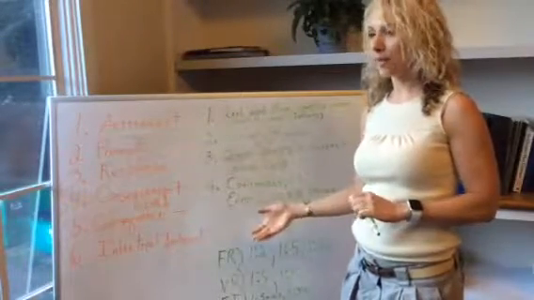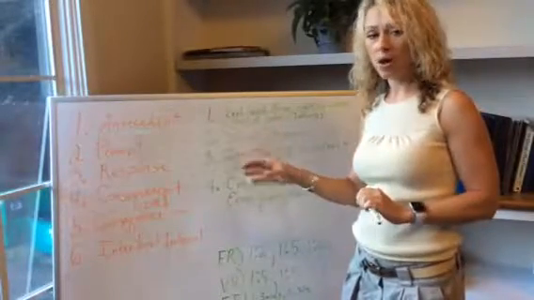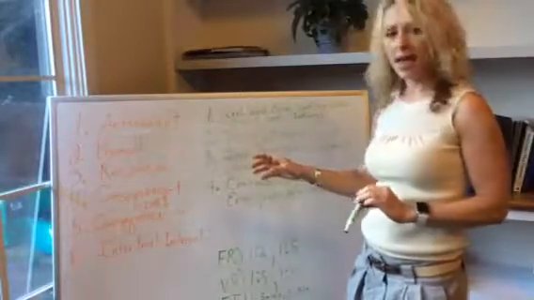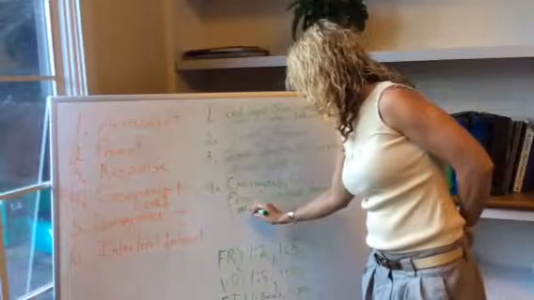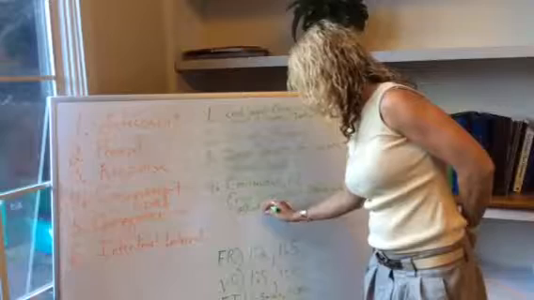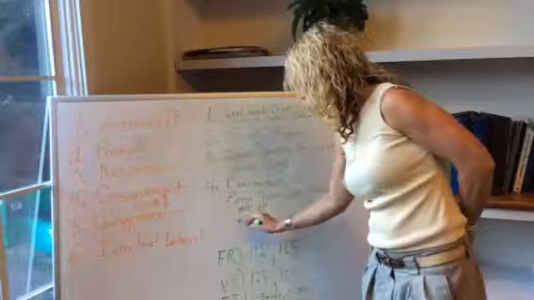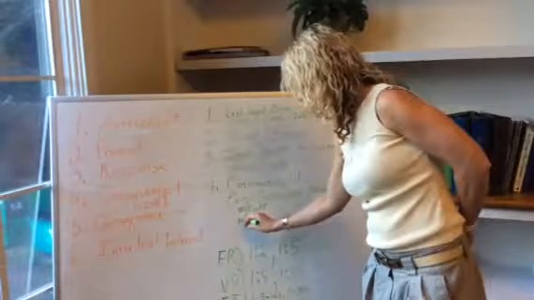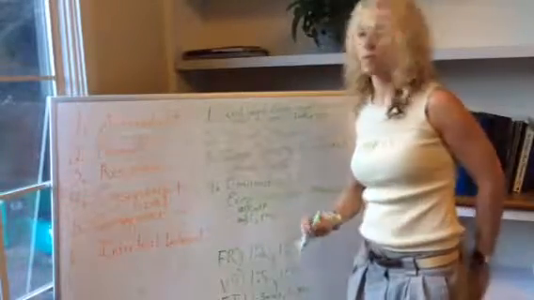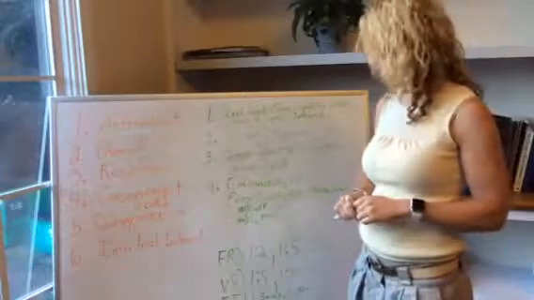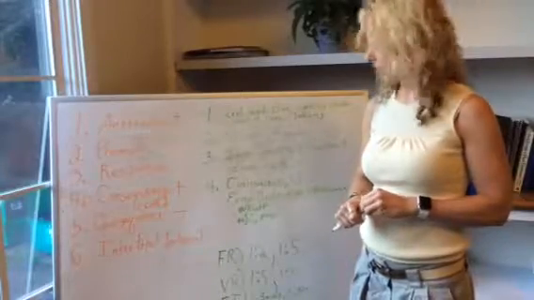So if the first prompt is a partial gestural prompt, okay, that would be your CORR with a P. So we would have number 1, CORR, partial prompt, right? And then number 2, or C2, would be full manual guidance. So you're fully guiding them to make the correct response. All right? So that is our error correction procedure.